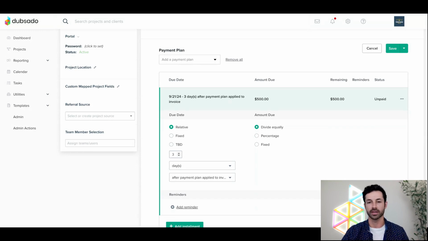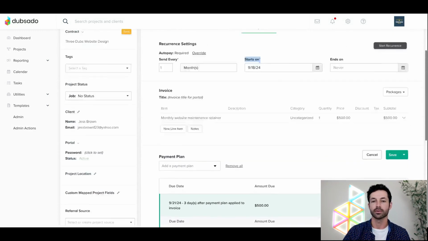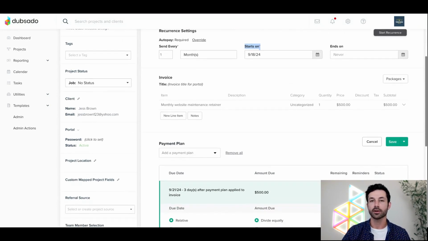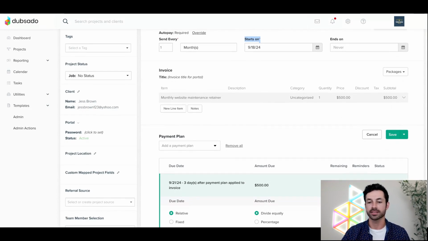That's really what I wanted to get across to you all here, is that we're really looking at just the start date for determining when the client will be automatically billed. I know that's a little bit confusing, but again, think about your payment plan as just a means to an end to set reminders up and not as a way to dictate when the client is going to be billed or splitting up your installments, right? Because we're always billing for that full installments there. The key here is the starts on date is the absolute most important setting in this recurring invoice.